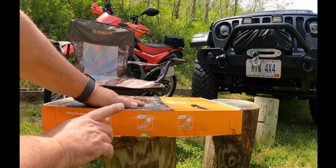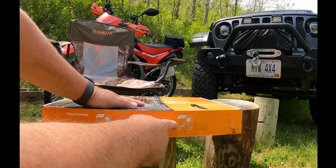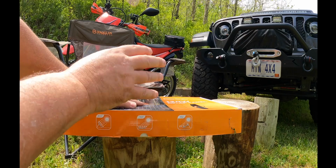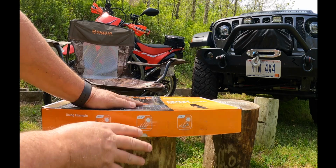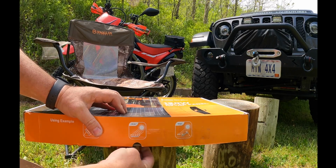It tells you on this end here different ways of aiming it. You want to aim it, of course, directly toward the sun. Okay, if you're laying it flat, it's not exactly toward the sun. Bad if you're aimed away from the sun. But now this will work even without 100% sunlight. As long as it's daylight outside, it still will charge. But of course, it will do a better job if the sun is out, direct sun aimed right toward it. So let's open this up, take it out of the box.